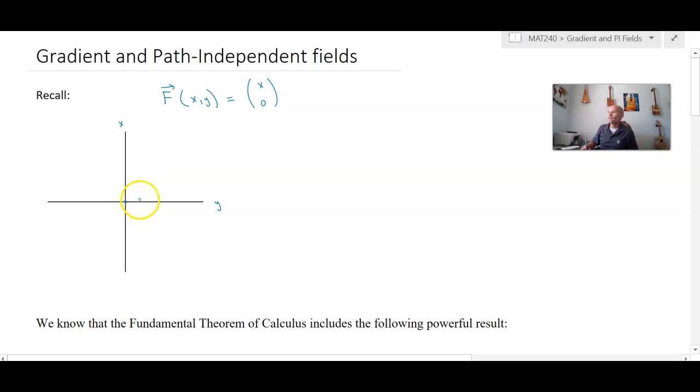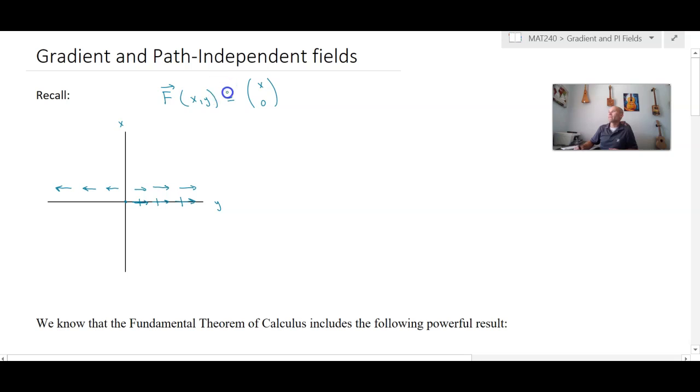Now if we move over one step, this is equal to x, 0, so this will be a vector of length 1. I'm not going to draw it necessarily of length 1, but it'll be a vector that points to the right. And at 2, 0, it'll be the vector 2, 0, so it'll be a longer vector. And as we move further and further away, these vectors get longer and longer. So we'll have a short vector, a longer vector, longer vectors. And in the opposite direction, we'll have symmetry, since the values of x over here are just negative.